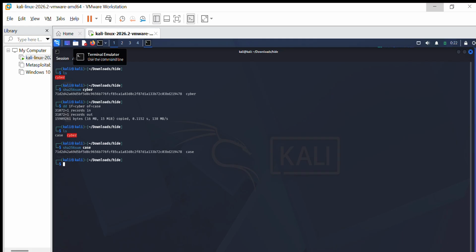Remember, this is a file we don't know anything about, and we are just trying to investigate the hidden data. We don't even know if it has hidden data. Maybe it is not even there. So we are just doing our simple investigation.